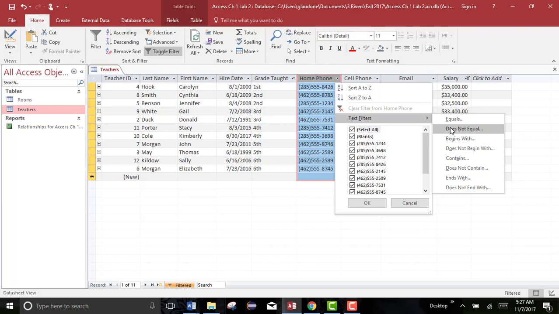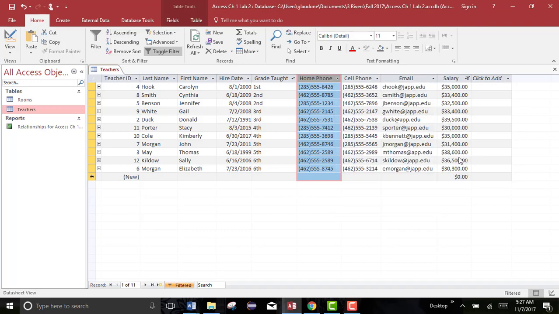Equals and does not equal doesn't pertain here because we have to enter the whole phone number, right? But notice here that we have this option of contains. Begins with actually would work in this case too, because we could do begins with 462. It's probably what we should do because that would ensure that we would find only records that have an area code of 462, whereas contains, which is what I am going to show you because that's what the book I think has you do later on, contains, we're going to type in here 462.